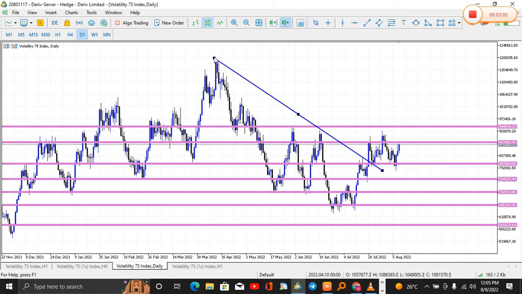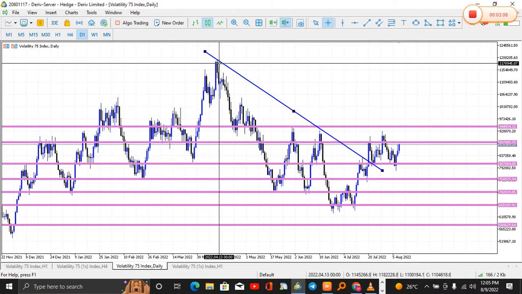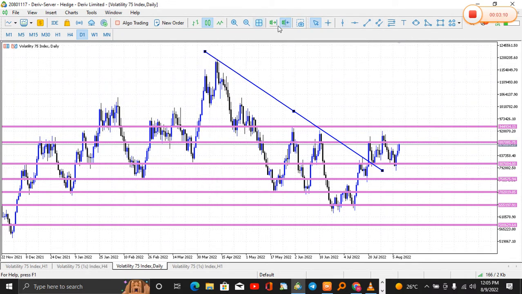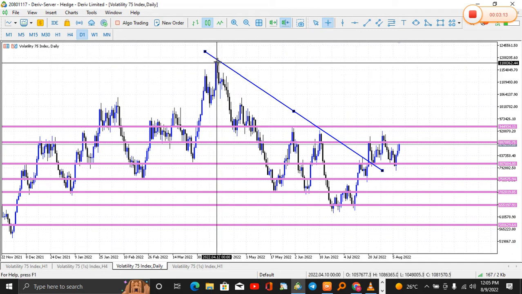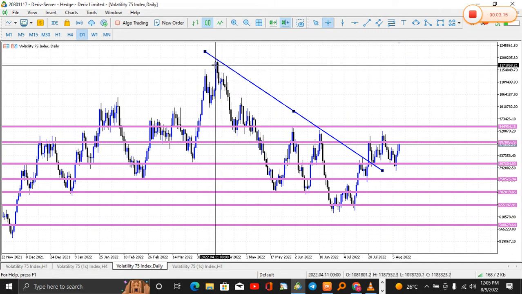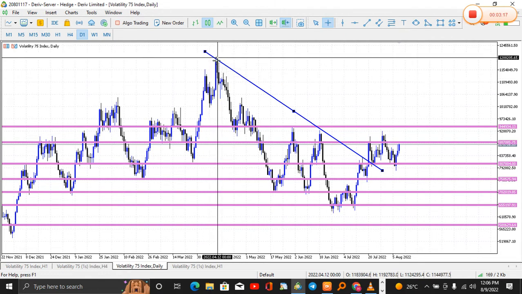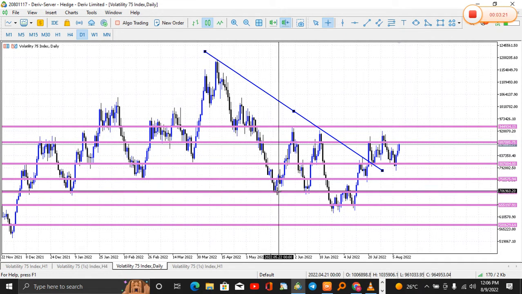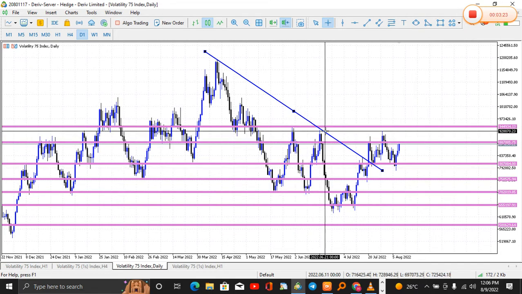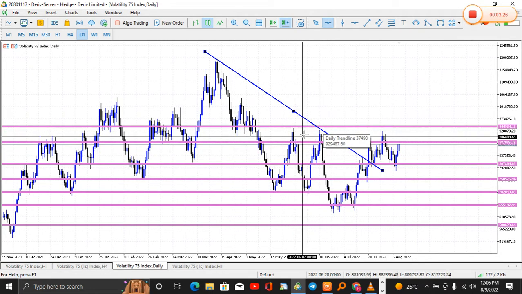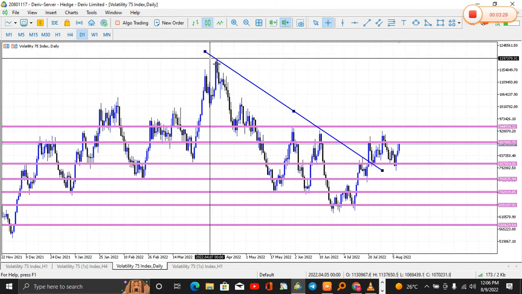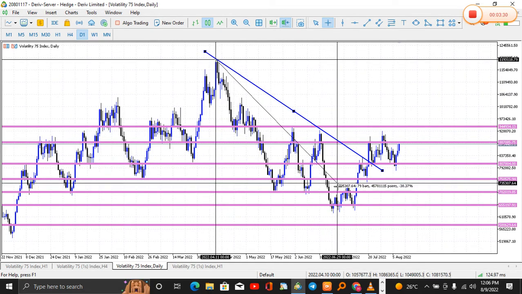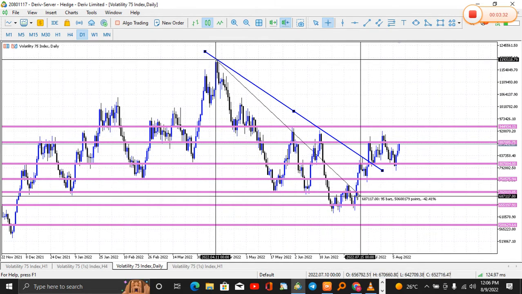Going ahead, when you draw our diagonal line, you'll find the market has been respecting this particular trend line in a way of being in a downtrend. That means whenever the market was coming to the upside, which is our resistance level, it wasn't breaking this trend line. So the market was making lower highs and lower lows. That means we were in a little bit of a downtrend from here up to here.